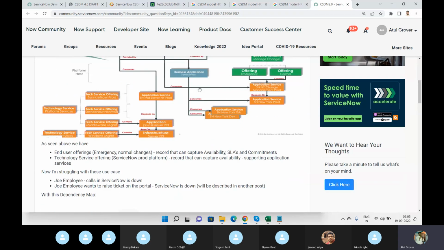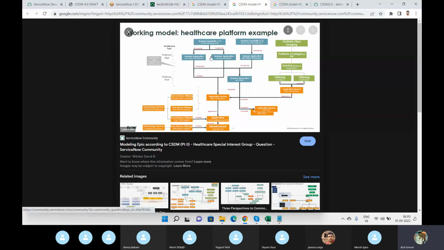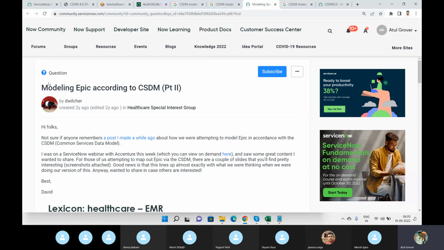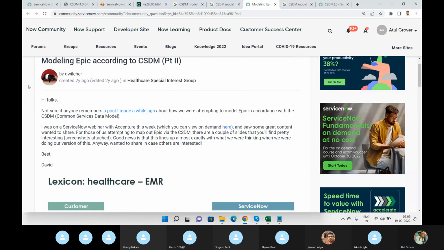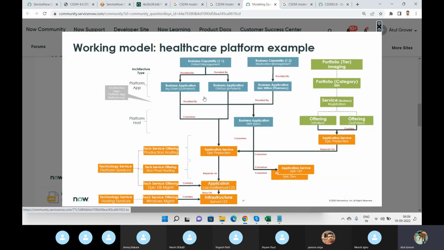Okay, so you can see, let me show you this one. This is the portfolio. Let me go here, or let me show the healthcare system. I even tried to make this model when I was learning this part.